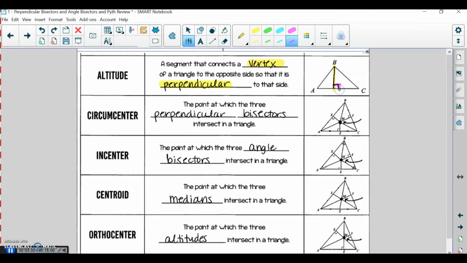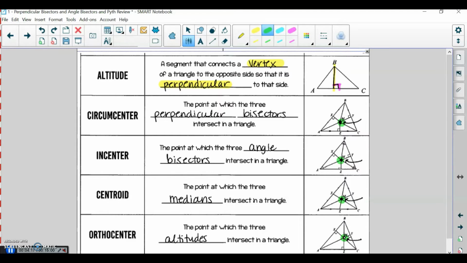Right angle. So you've got perpendicular bisector, median, and altitude all having very similar characteristics. It's almost like they share something with something else, but none of them are the same. The circumcenter, incenter, centroid, orthocenter, those are all points, okay? And they're going to look a lot alike. So, here, here, here, here. But they all come from different things.